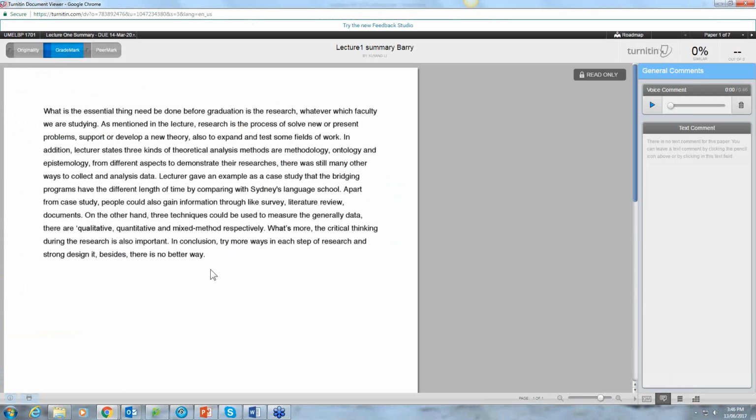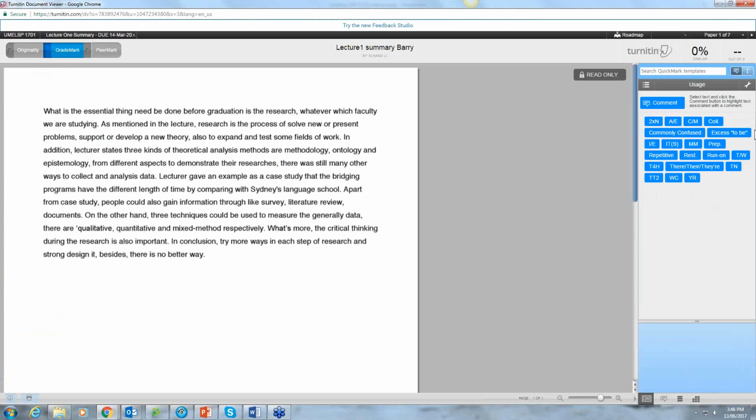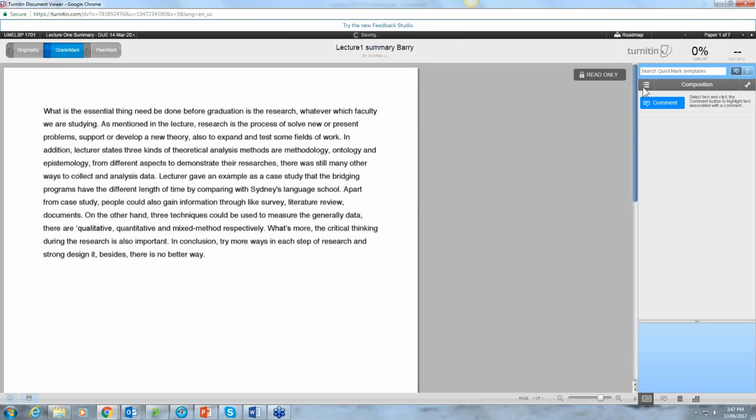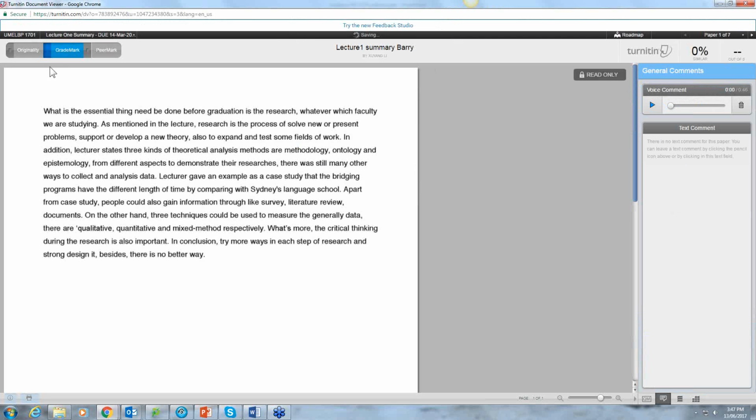lecture 1, and we emphasised beforehand that we were not going to be using the correction code on this, although just so you know, Turnitin does have some good correction code. It has little stamps that you can put in, which I'm unable to access at the moment because this class has expired. But we told the students the function of this is we wanted to see how they could structure a paragraph. So they've got their notes, and we wanted to see clear topic sentences, and we wanted to see that they could summarize a half an hour lecture into a paragraph, which is actually pretty difficult because they get bogged down in the details.